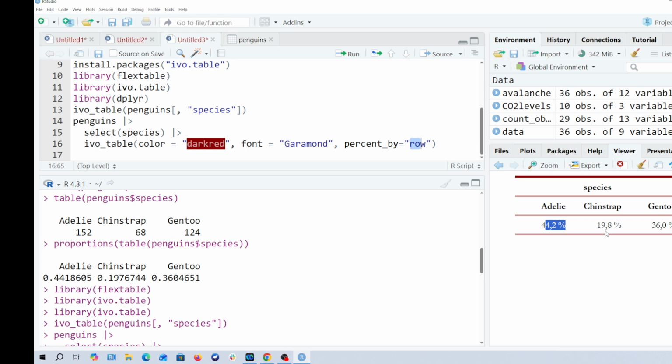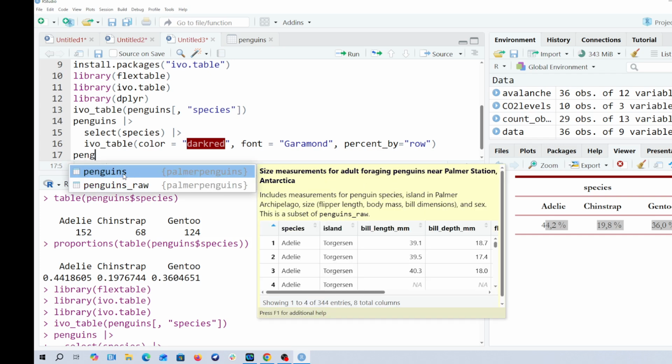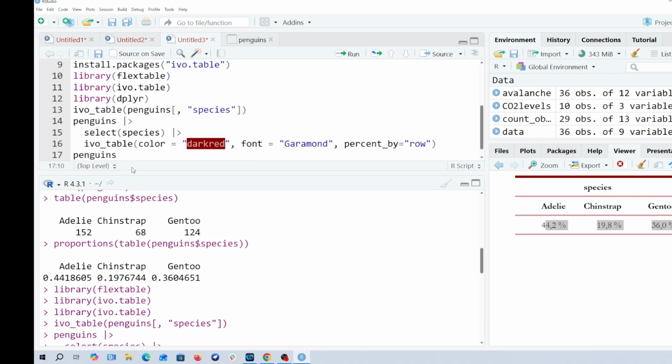And if we add all of these, you see that it sums to about 100%, which is a better way of designing this kind of table. You can do different things. Like, if I wanted to, still with the pipes, I can do penguins, and then I do a pipe here.